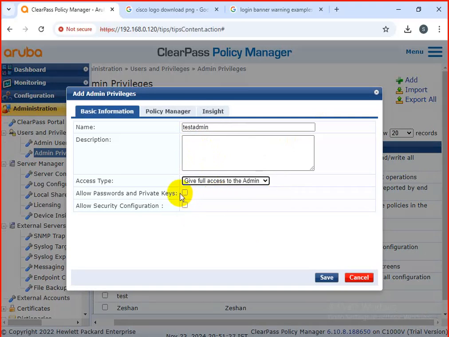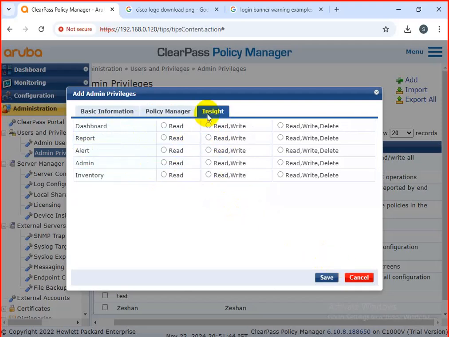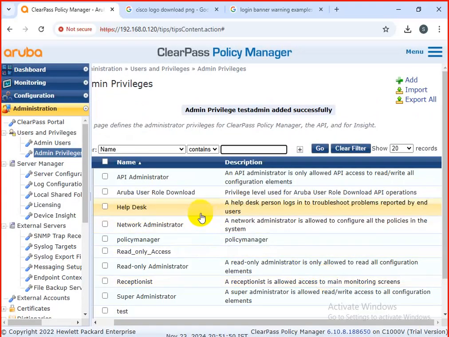I am going to create the access privilege of full access for super admin. Then for a particular user I give dashboard access, reader access, or full access. I just create the read only access, so that policy is only for read only, and the Insight server is also read only access.